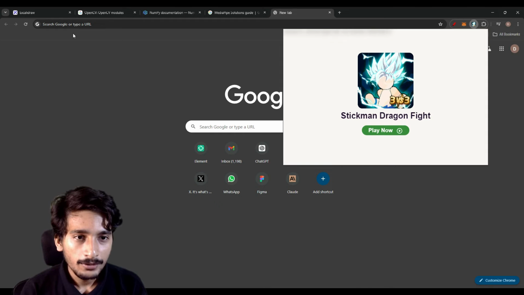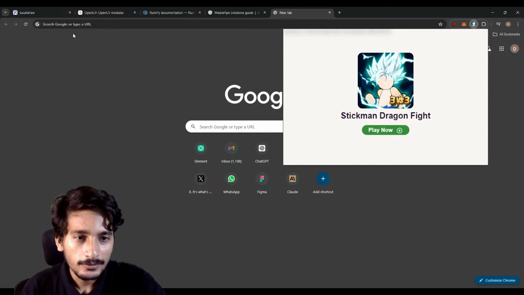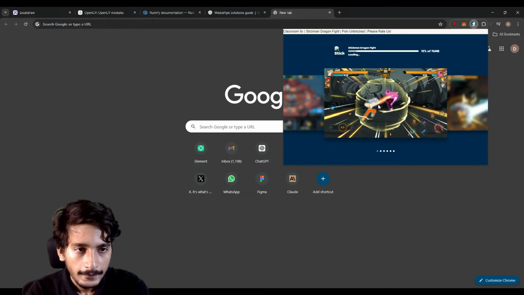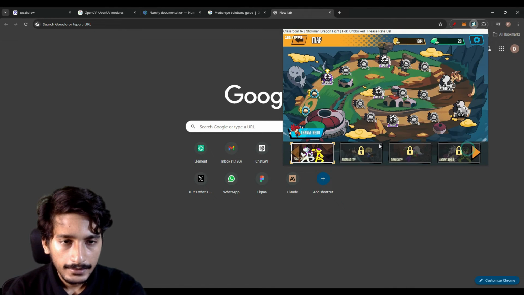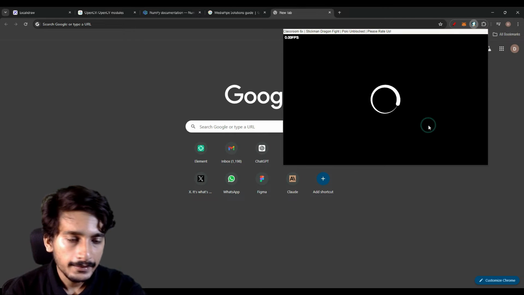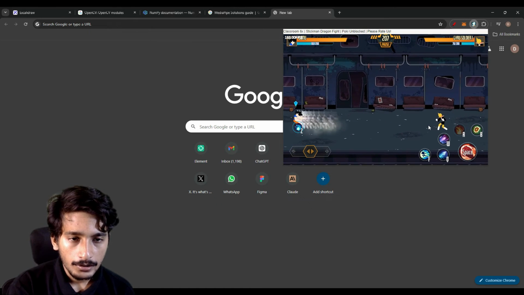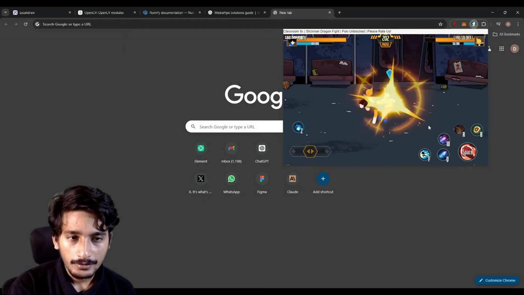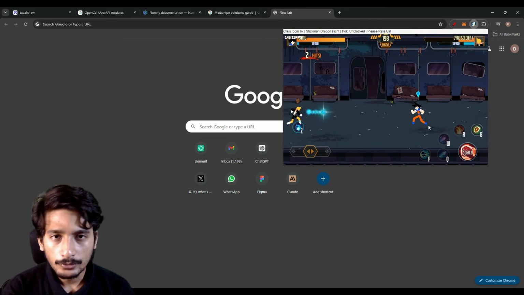Next, let us start to code this out. For this lecture, we are going to play this game, Stickman Dragon Fight. I downloaded it from the Chrome Store. It was basically a random game, and I thought it was cool to play. When you play this game, it has a lot of controls. But basically, we will be using space for a combination of fight and legs. You could see that we are using only space for the combination, and then we have the W button for our special attack. So we are going to implement those two features to play our game.